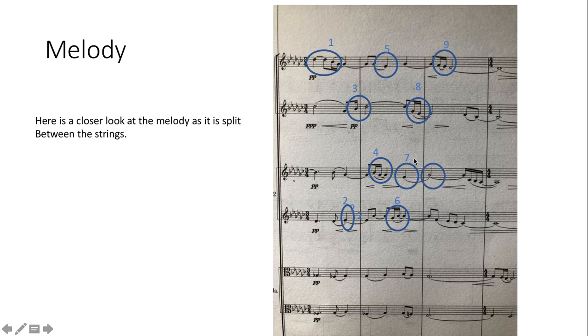And you can kind of see how the melody is fragmented across the first violins, the top two lines, and the second violins. So we've got the first fragment, the second, third, fourth, fifth, sixth, seventh, eighth, ninth.